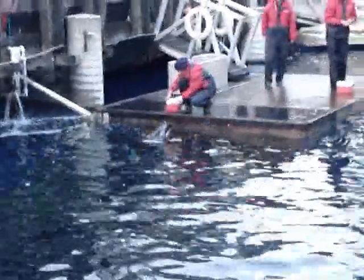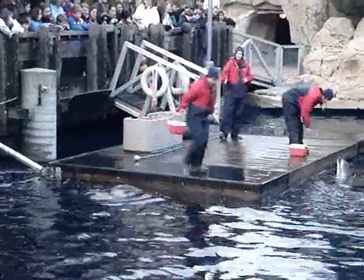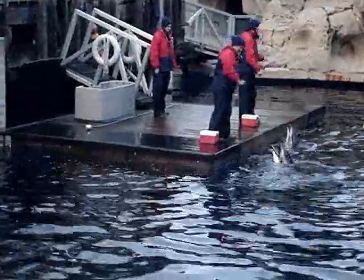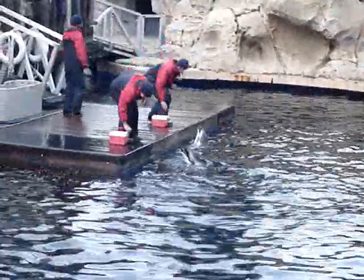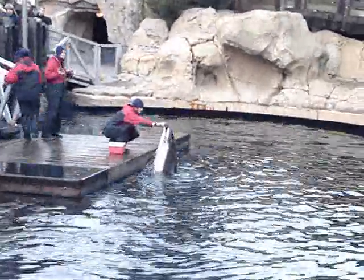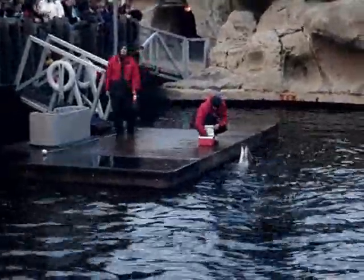That was Laverne. You might be wondering where those sounds are coming from. If you look closely, you might notice that Laverne's mouth looks open, but Spinnaker's looks closed. Unlike ourselves, dolphins do not have vocal cords, so they do not actually make those sounds from their mouth. Instead, the sounds come from their blowhole, which you can see right there on top of Spinnaker's head — that is of course where dolphins breathe from. All they do is manipulate air sacs to create all of those sounds that you hear at the surface.